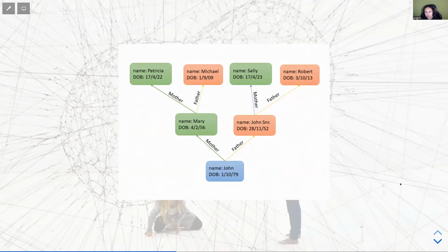What if I give you this, which is just clear. It may be a little bit confusing because of the colors. Also there isn't enough contrast in the colors, so it's not accessible. Sorry about that. But you can see maybe the gender color code. So I know that these are parents, which one is your biological mother, which one is your biological father, it's quite clear. I don't know why this arrow is blue. It's a bit funny. Anyway, you can see that if you want to find the relationship between Patricia and John, you just need to go through this path, and then mother's mother, so it's maternal grandmother, right?